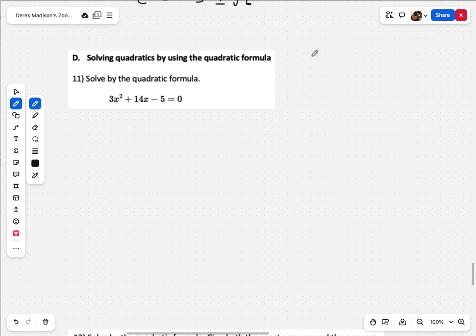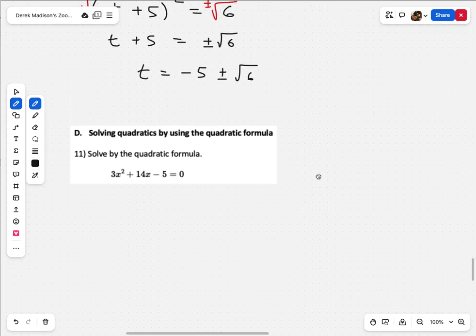And that is where we are to now, is the quadratic formula. I'll say one more thing back here real quick, just because I was checking my notes for how I wrote out the answer. This one might be the answer box where it says write it as a list, in which case these two solutions could be written negative 5 plus root 6, comma, negative 5 minus root 6. So those would be your two distinct solutions without using that plus or minus notation.